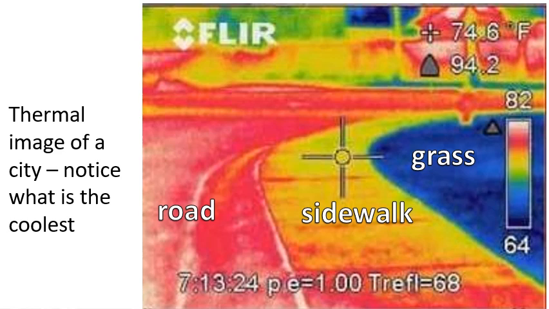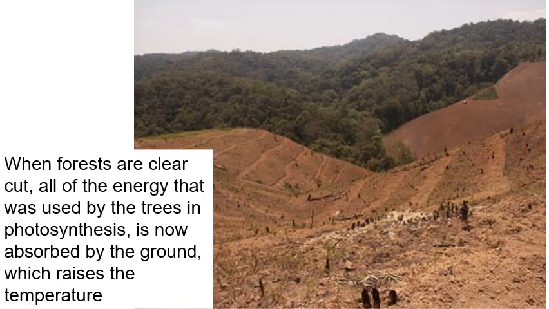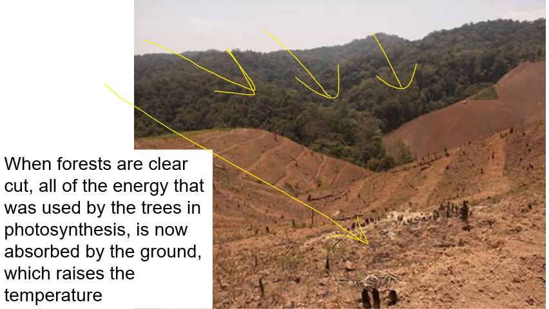You can see this here as a thermal image of a city. Notice that the road over here is really super hot, but the grassy area appears to be really super cold, even though they're sitting under the same amount of sunlight. Now here's the problem. When we clear forest and we cut down all of the trees, all the sunlight that was hitting these trees over here was being used for photosynthesis, which means the temperatures weren't going up. Now sunlight hits this area over here. Now there's no more photosynthesis going on, and all that sunlight is therefore going to do the only other thing that the sunlight's going to do, and that is raise temperatures.